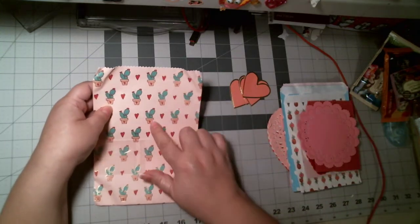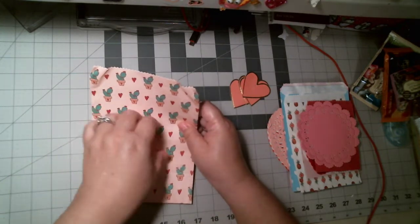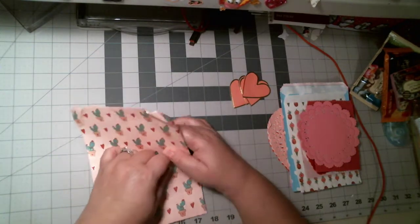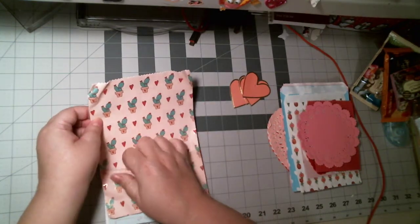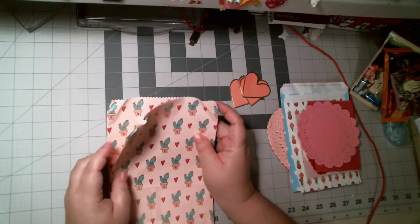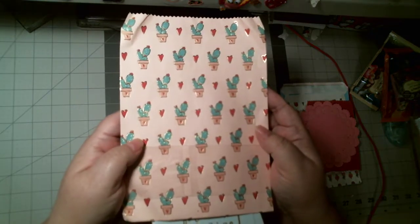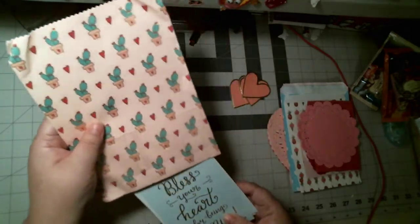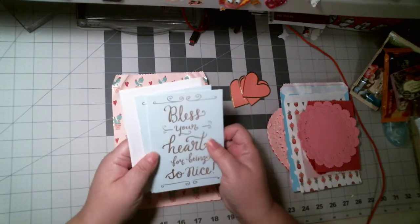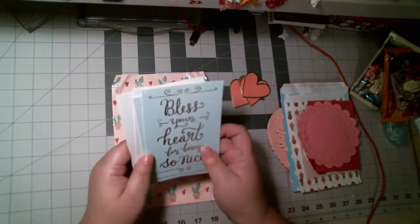Oh, and then I love this one because I live in New Mexico and we have a lot of cactus, so I really love this cactus baggie — it's really cute, so sweet of her to send it. Let me pull it out if I can. I can pull it out but I don't want to have a hard time putting it back in, so I'll just show you like this. Isn't that so cute? And then on the bottom she has some cards — just like the one she sent with her note — they say "bless your heart for being so nice," and they have envelopes that go with them.